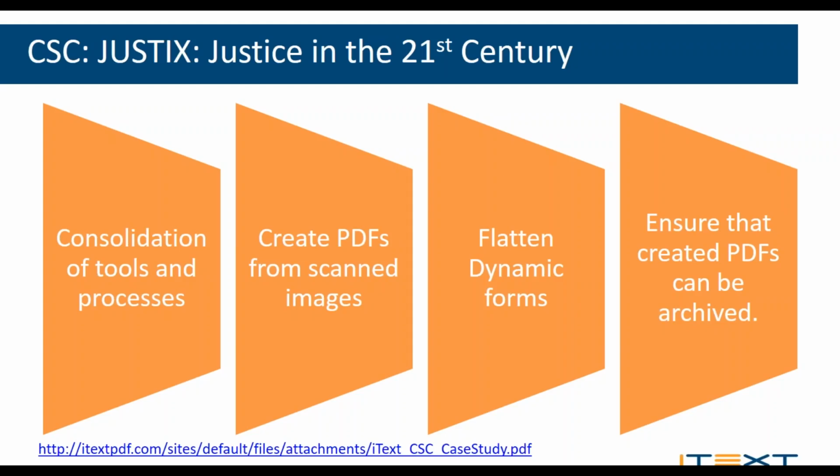The way to fix that problem is to use the PDF-A specification, which makes sure that all of the things that the PDF needs to be viewed correctly are inside of the PDF itself. So iText was able to help the Justice Department by having PDF-A PDFs created from their flattened dynamic forms, and they were able to create the database they were looking for.